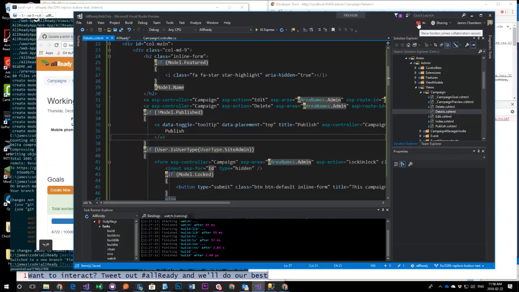So when I first join, it basically pins me to wherever you are. Because you're currently viewing the details, it's pumped me into there. So I'm just going to navigate to the campaign controller independently, and that's one of the features of the previews of this Live Share: you can either choose to follow the host, so I follow James's cursor around as he works, or I can choose to go off and explore the code myself and do some other stuff. And I have an icon here saying that Steve has joined.